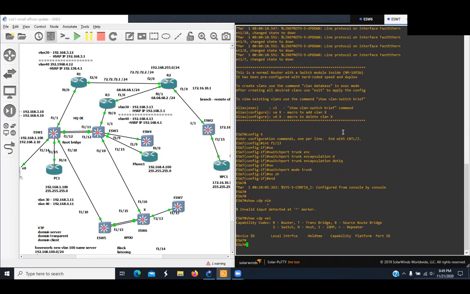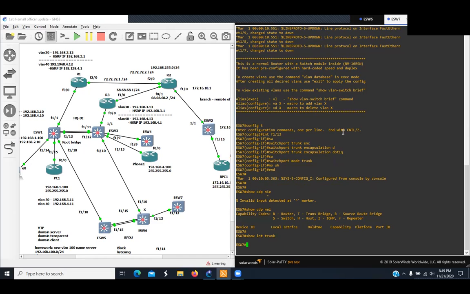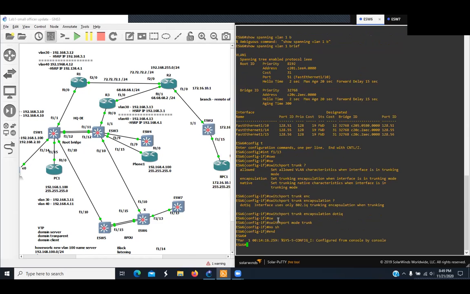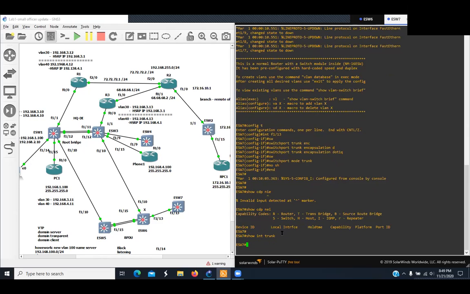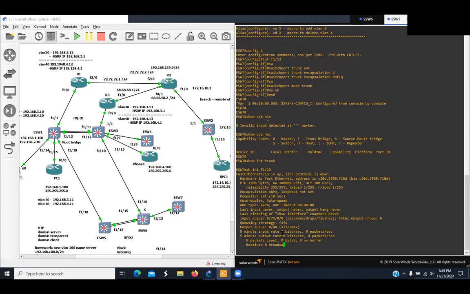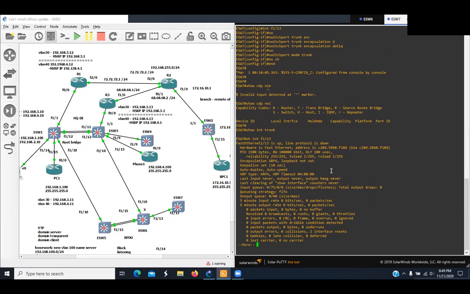Nope, it has not come up yet. It may need some time. Wait, maybe I did not do no shutdown in here. No, you did no shutdown. So let's show interface F1/13. Oh, this is still down. Why is it still down? This one is up, this one is down.